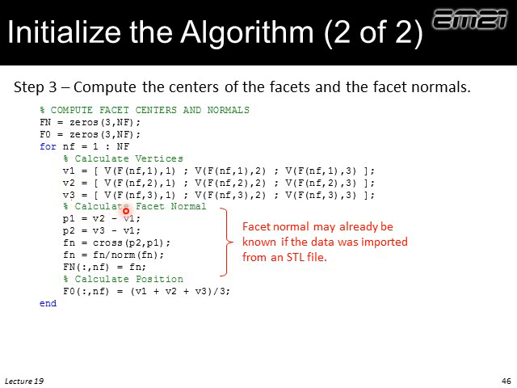Now we're going to compute the facet normal. Here we're depending on the cross product, depending on the right-hand rule to give us the correct direction for the facet normal, and we're using the cross product consistent with that right-hand rule to give us the facet normal. So we calculate P1 and P2. These 2 vectors will point away from the vertex 1 toward vertex 2 and 3. So these 2 vectors then define the plane that that facet lies in. So if we take their cross product, now we have a vector normal to that plane, and then we want to normalize it to be unit amplitude, and we store that as our facet normal. Then the position, the center position, we just average the 3 vertices and we store that. So all we've done here is calculate the center of each triangle and all the facet normals.